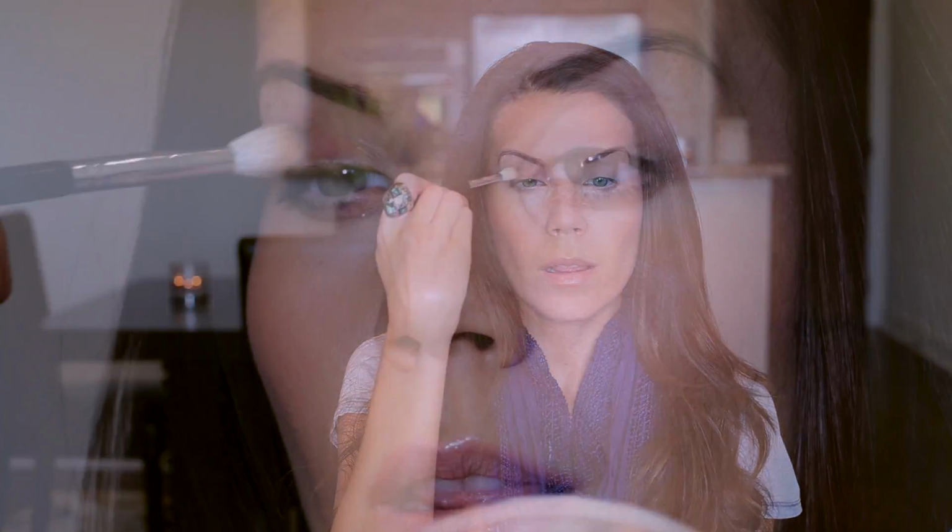So it's going to be interesting with what I can come up with here, but I just wanted to use these 4 colors and not overcomplicate this with other things. So let's see what happens. I'm taking a little bit of this shimmery brown shade on an E35 brush, really fluffy crease brush, and I am just going to lightly fan it in the crease. This is going to be a smokier look, I've decided. I'm kind of making this up on the spot.